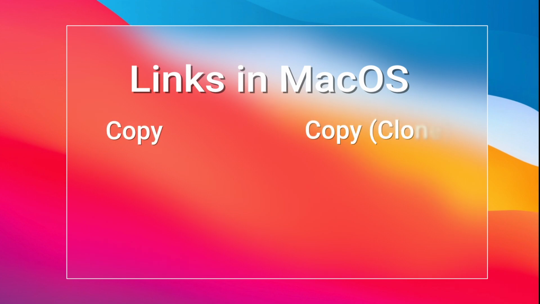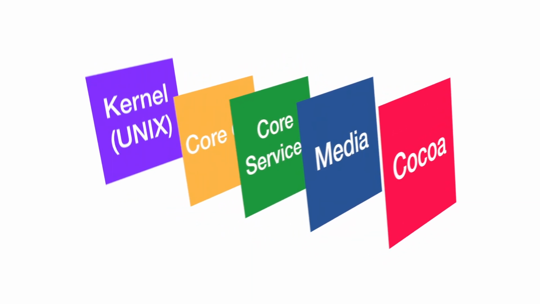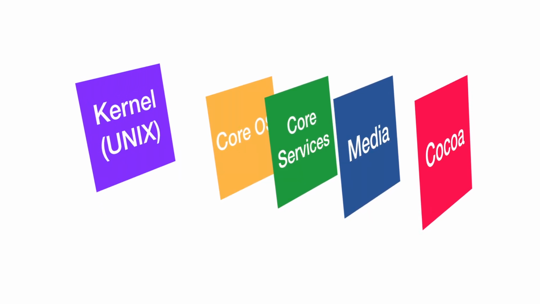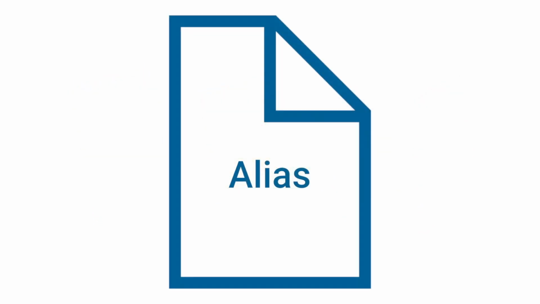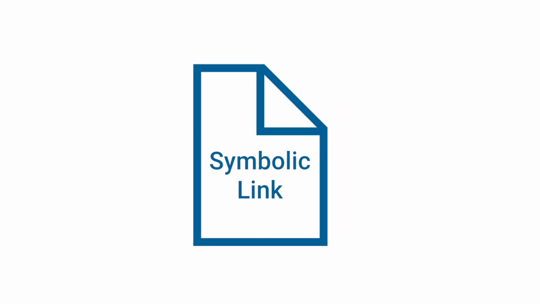In macOS, you can have several different types of files called links. Now, links come mainly from the OS's underlying Unix architecture, but there is a special kind of link unique to macOS, which is called an alias. An alias can be considered an extended type of symbolic link. Aliases are sometimes called symbolic links, but people who use this term are in error.